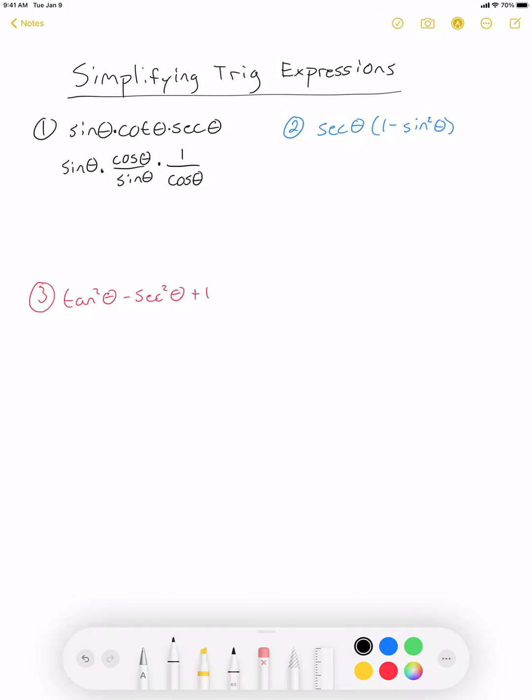Now, I think the more you become familiar with these, the easier it'll be, but of course it'll take you a little bit longer at first to remember some of these. Now, why does this help us? Because anytime I have something, I can write it over 1, and what we see is that I have a sine in the numerator and in the denominator, meaning those simplify or reduce out, so we can cross those out. I also have a cosine in the numerator and in the denominator. The only thing left is a 1 over 1. That means all of this in number 1 reduces down to give us 1.